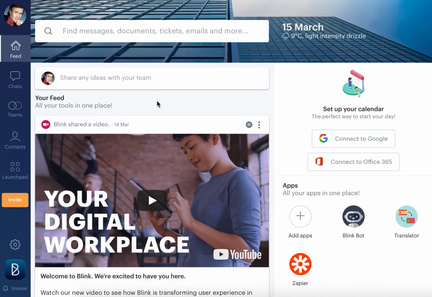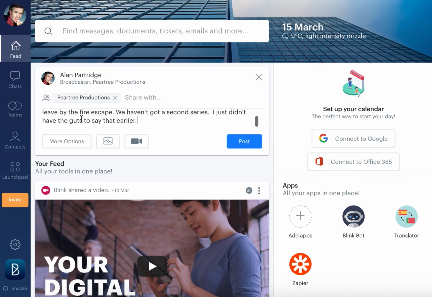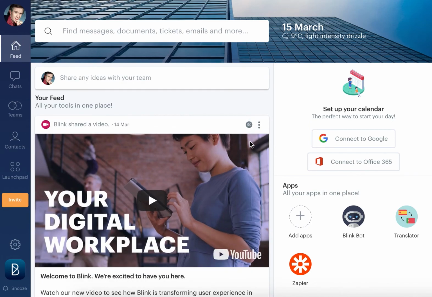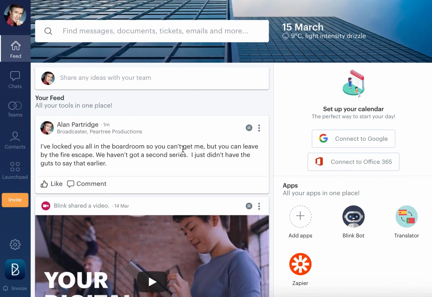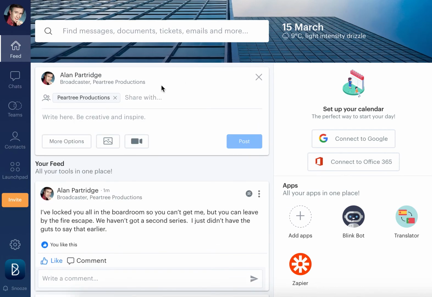The first way is by creating the content yourself, so perhaps by sharing something with your team. So if you want to share a business update, you simply put it into here, you select who you're going to share it with and click post. And it's as easy as that. That card then arrives in everyone else's feed and they can like it, they can comment on it, and they can see the audience that it's shared with so that they've got an understanding of the kind of context that surrounds that post. The Sharebox does a lot more too.